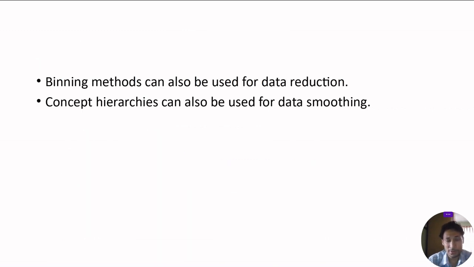Binning methods can also be used for data reduction. We can remove the redundancy, the repeating values, with the help of binning methods. Concept hierarchy can also be used. If we have some confusion with the data, we can map the data to a higher level using the concept hierarchy. So by using the concept hierarchy, we can also smooth the data.